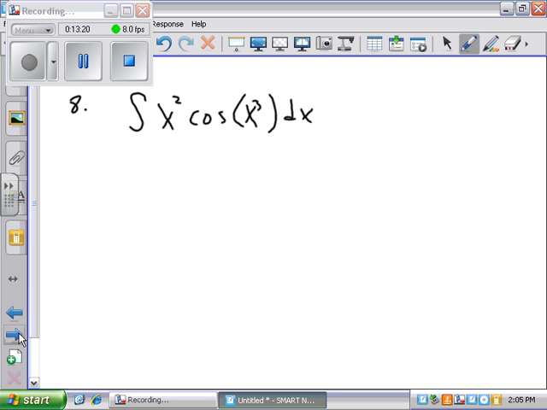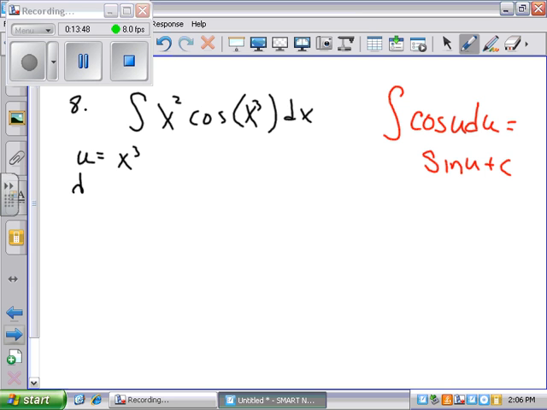You do, because you have to ignore the du stuff. And what am I really going to be integrating? Yeah, you'll be integrating the cosine of u, as long as you have du. What is the antiderivative of the cosine of u? Careful. It's the sine of u. And if u is your x cubed, the all-important du, right? You can't integrate anything that's not x unless you have du.